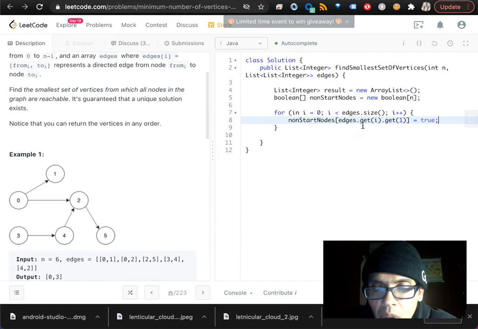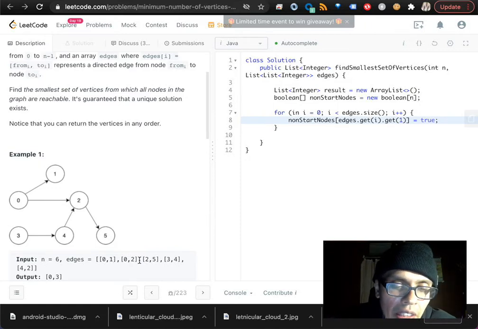If you look at what edges.get(i).get(1) is, that's the second element of each sublist, where each sublist represents an edge. That's the destination vertex of each edge. So if there is a number that's in this destination position for any of these edges, then we know that that node is a non-start node, right? So for example, 1 is a non-start node, 2 is a non-start node, 5 is a non-start node.